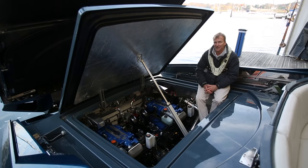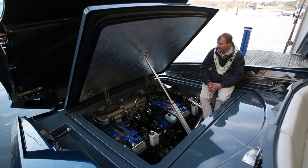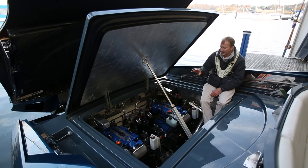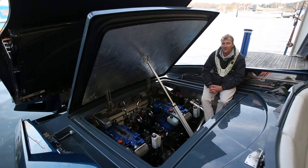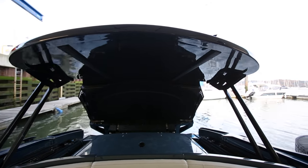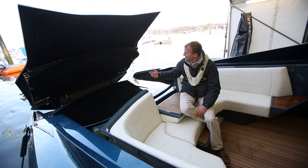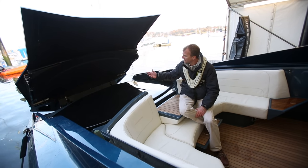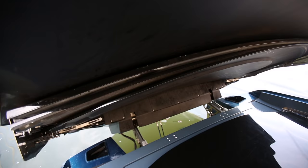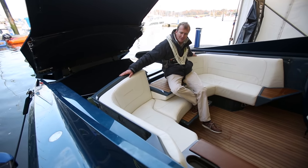This is the business end of the AM37. This S model has a pair of 520 horsepower Mercury Racing naturally aspirated V8 engines linked to Bravo XR3 drives, and in this spec it's good for 50 knots. If you want the diesel version, that uses Mercury diesel engines at 370 horsepower apiece, which is still good for around 44–45 knots. It's not just the engines down here — there are clever tricks tucked away in the stern section. The hardtop bimini comes up and folds into place, and there's also a three-section carbon fiber cockpit panel that slides across when you put the boat away for the evening, layered in under the engine cover.